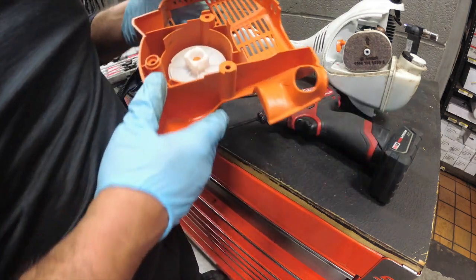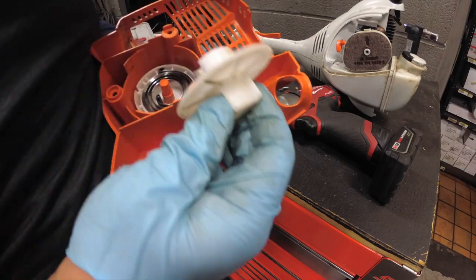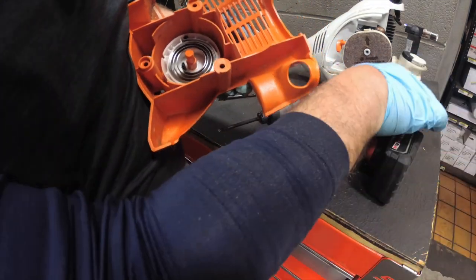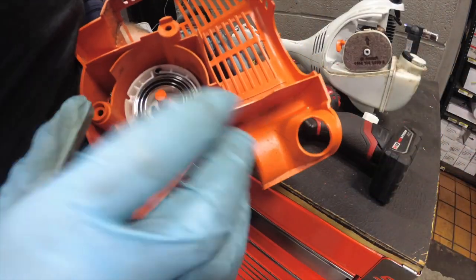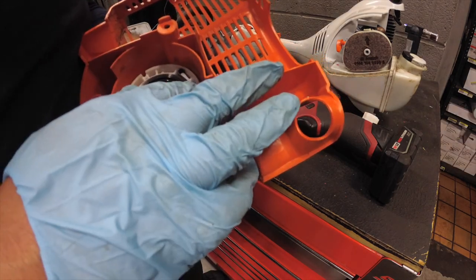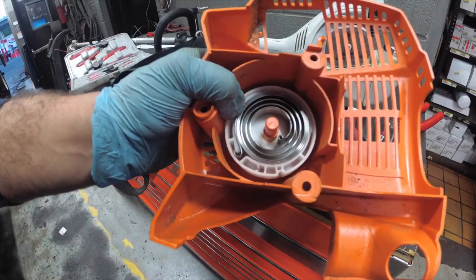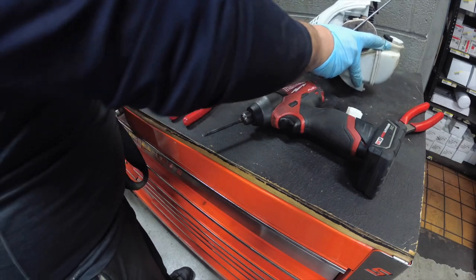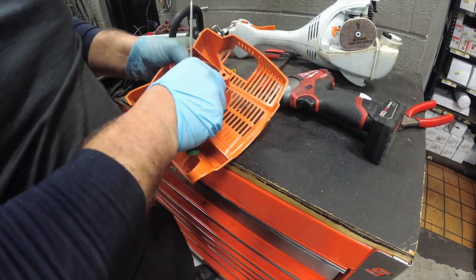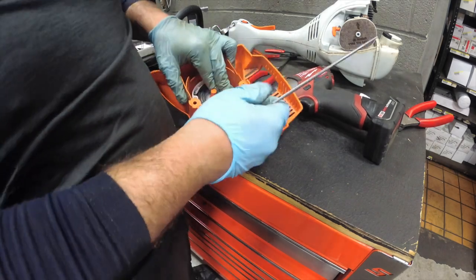Let's see what happens when we take off this cover. Please, nothing pop out. All right, see that? You do not want to undo this. You need to get that out right there and somehow fish this. Let me get some needle nose. All right, so I have the recoil housing. Probably gonna keep you guys a little bit off camera, which I apologize, but this is something I do not want to mess up. I started winding this by hand, and it's a little cumbersome.